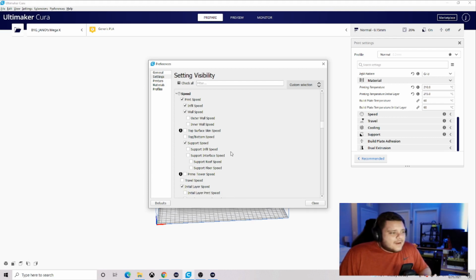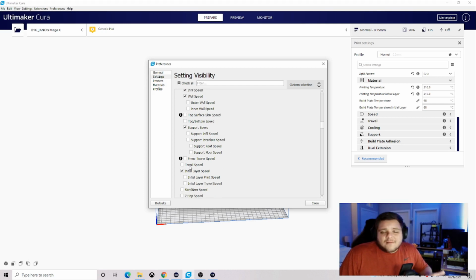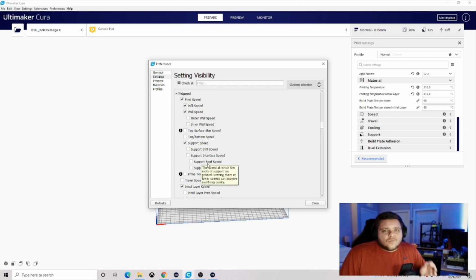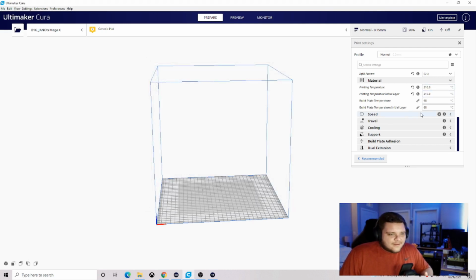Now you can play around with these settings a little bit. These don't have to be the exact settings you use. You can play with the travel speed of your nozzle. You can adjust the speed of how fast your nozzle moves across the bed. However, these 5 boxes checked are what I usually use when I set 99% of my prints, and it can get you up and running pretty quick as well. So these are what we're going to be using today. I'm going to click close on that, and then we can adjust our settings off to the right here.